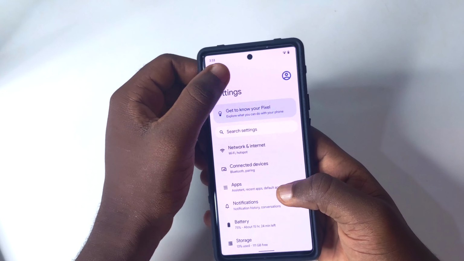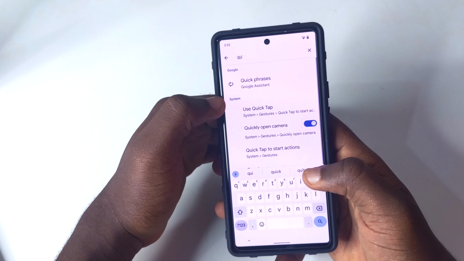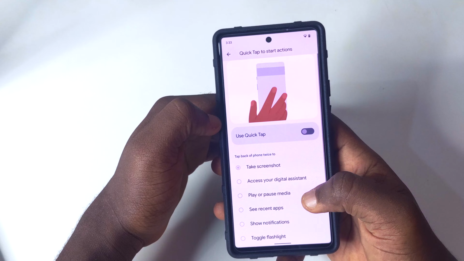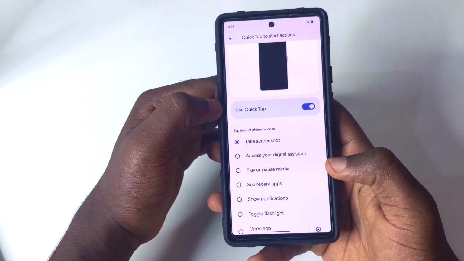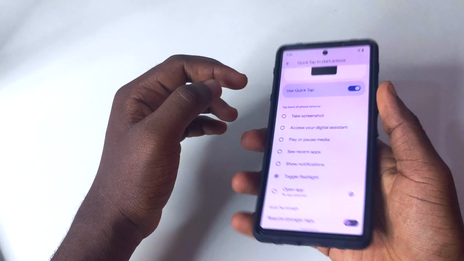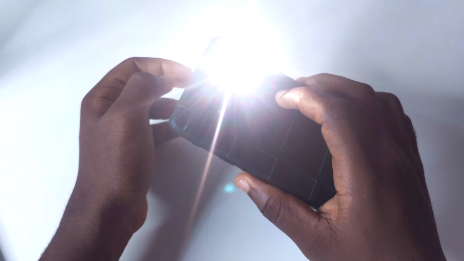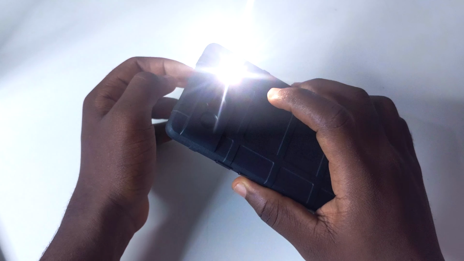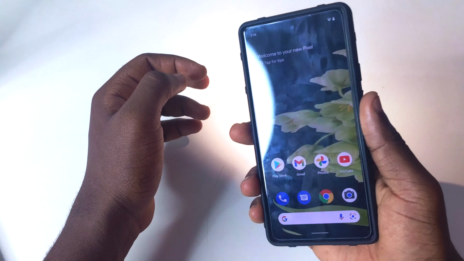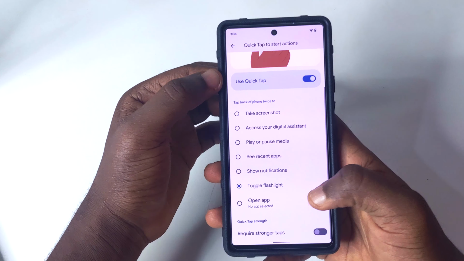And also now if you go to quick tap in your settings too, you're going to see that quick tap has a new option right here where you're going to be able to toggle quick tap to turn on the flashlight. You can check out right here. So right now let me just leave and then quick tap, and then it's going to turn on the flashlight right here. So you can see it turn on the flashlight, and that's pretty much very cool. So that is the change I also noticed right here on back tap.